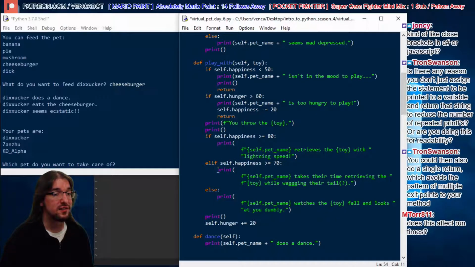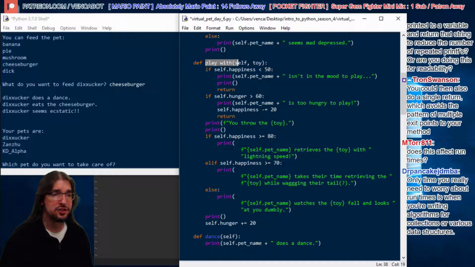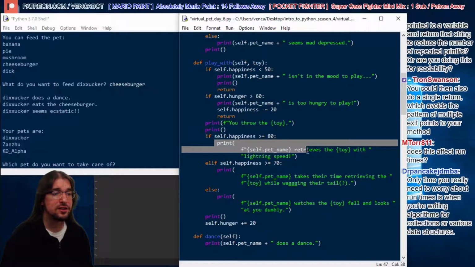Yeah, so I guess what Tron's asking, if you guys are beginners here, he's saying it seems to me that this function really gives you back a string, right? We get a string here, we get a string here, and we get some strings around here, some strings around here. I guess what he's saying is we could just return this string and then have it be printed off somewhere else. But in this case, let's not do that.